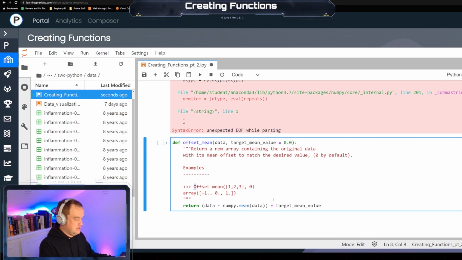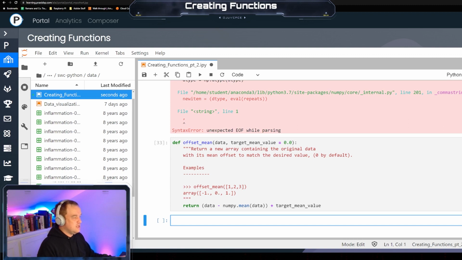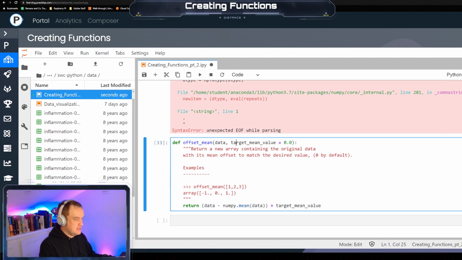Offset mean, I'm going to make that lowercase, offset_mean 1, 2, 3, and I'm going to get rid of this, and then the array -1, 0, and so on. Okay, now I'm going to run this. So the key change is that the second parameter is now written as target_mean_value equals 0.0, instead of just target_mean_value.